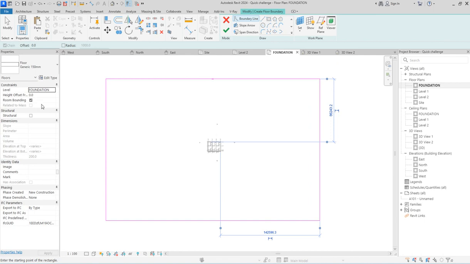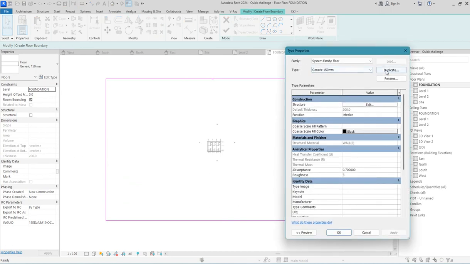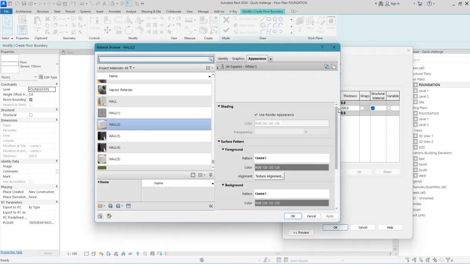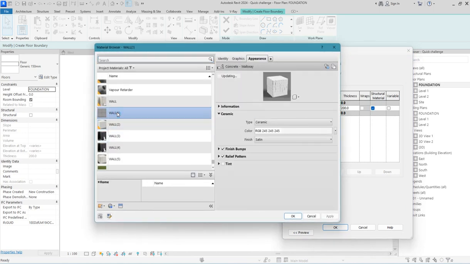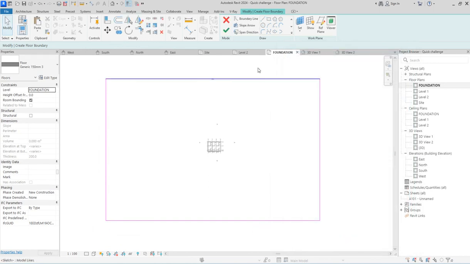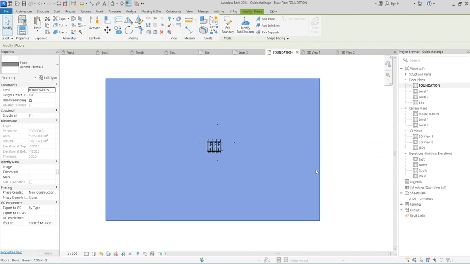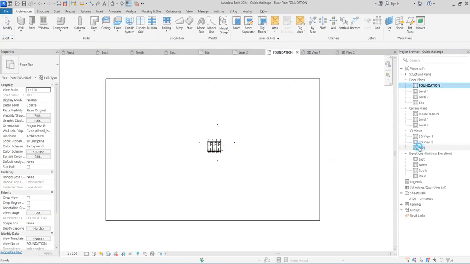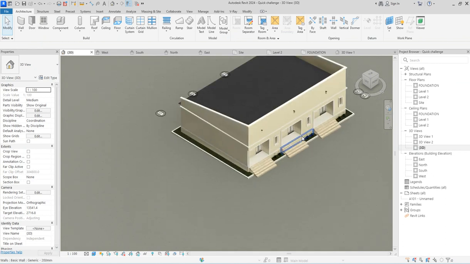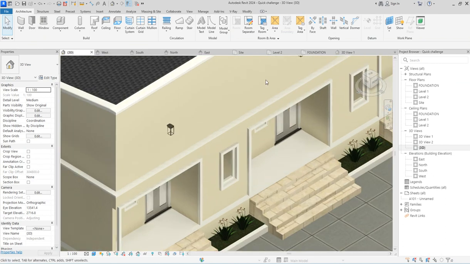Select that one. So foundation, which is okay. If you want to change your material, click this and say duplicate, which is okay by you. Then go here and select a material that will suit that floor. So the level, this one, let us use the wall 1. Actually the name does not matter. All that matters is the aspect of selecting, knowing what you are selecting. So you can imagine, this is not just blank, it's not just flat.